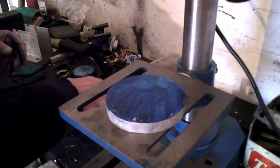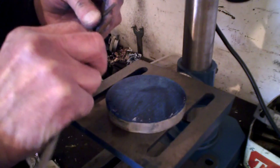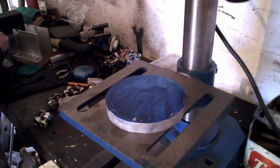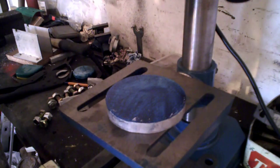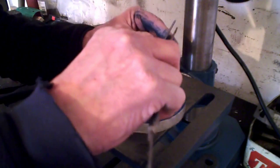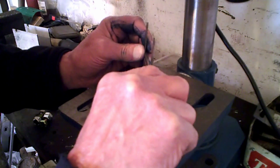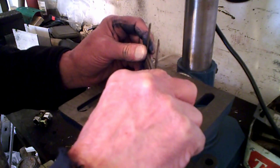Now the first thing we have to do, and I'm using this old vernier. You know, we've got to try and use this. It doesn't work very well. So the thing is, what you have to do, I've got to find as near to the centre as possible. It doesn't matter too much because I am going to clean a bit off the outside, you see. But the less you take off, the better. And to find the middle is pretty simple, because you put that as near as you can on the edge and do a small line.